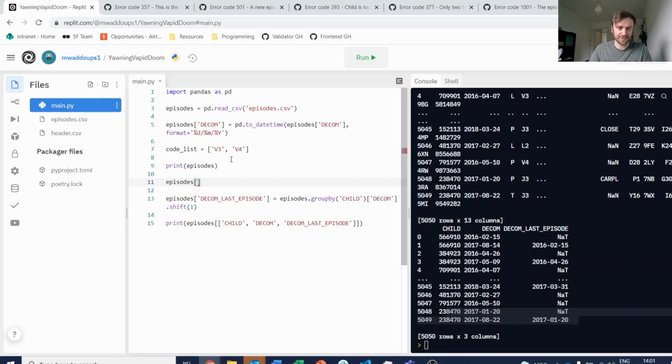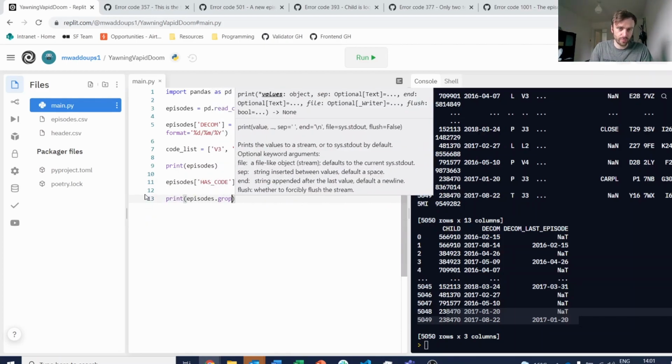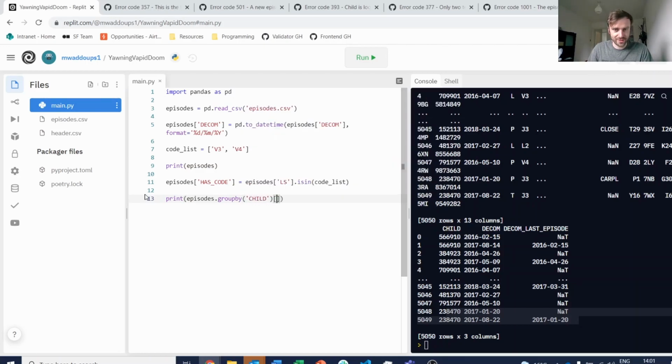So if I look at this Boolean mask, episodes legal status is in code list, I can call this episodes has code, something like that. Then let's think about doing that grouping again. So group by child, and then what I want to do is take has code, and then we can look at any, I believe. Does that work?